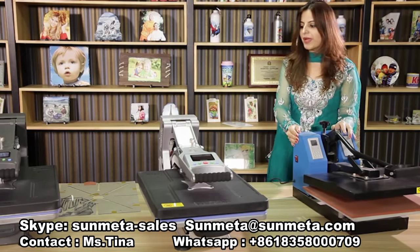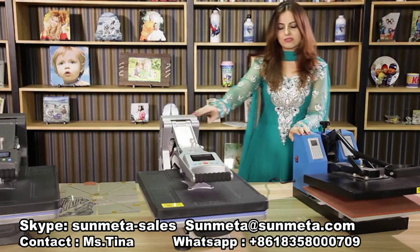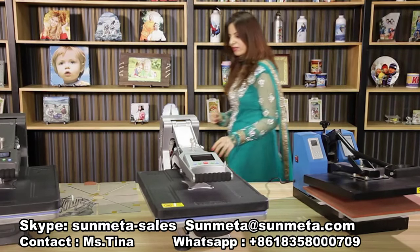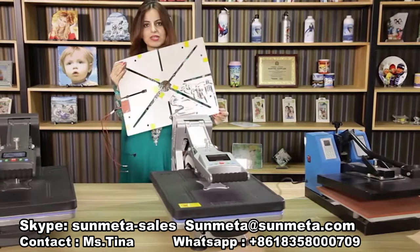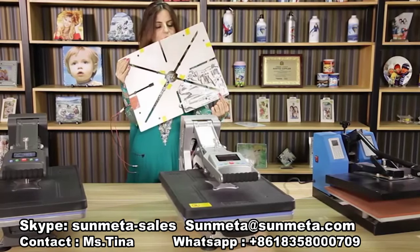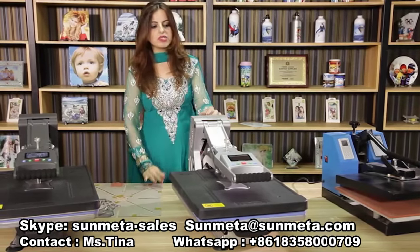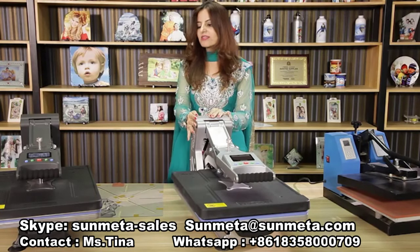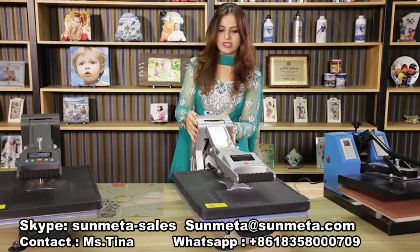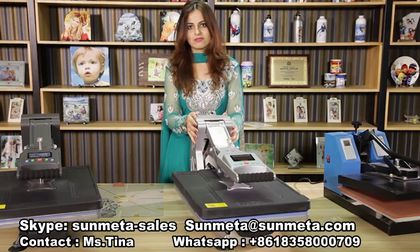As you can compare between these two machines, there are many different features. The first one, in ST4050, we have used the latest heating pads with the latest heating tubes. This will give the uniform heating to the machine. The second is the size. As you can see, the size is very compact, it's 40 by 50.